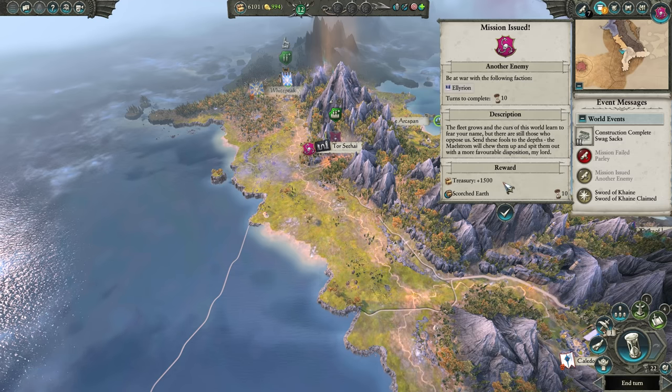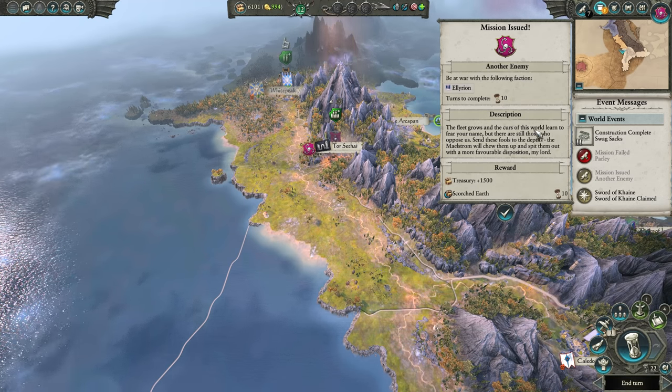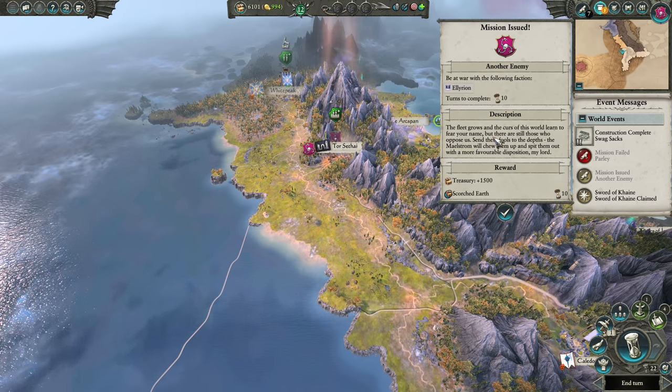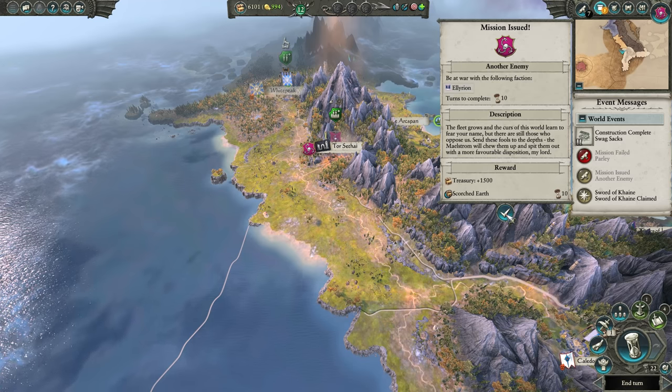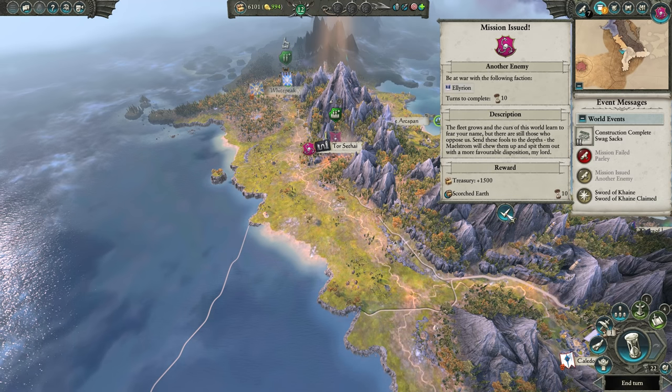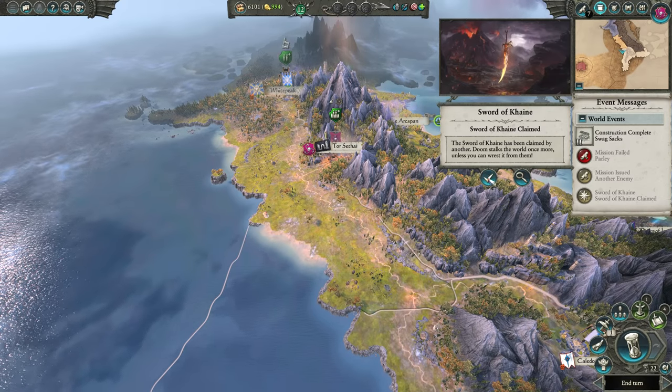The fleet grows and cares of this world. Learn to fear your name. But there are still those who would oppose us. Send these fools to the depths. The maelstrom will chew them up and spit them out with a more favourable disposition, my lord.